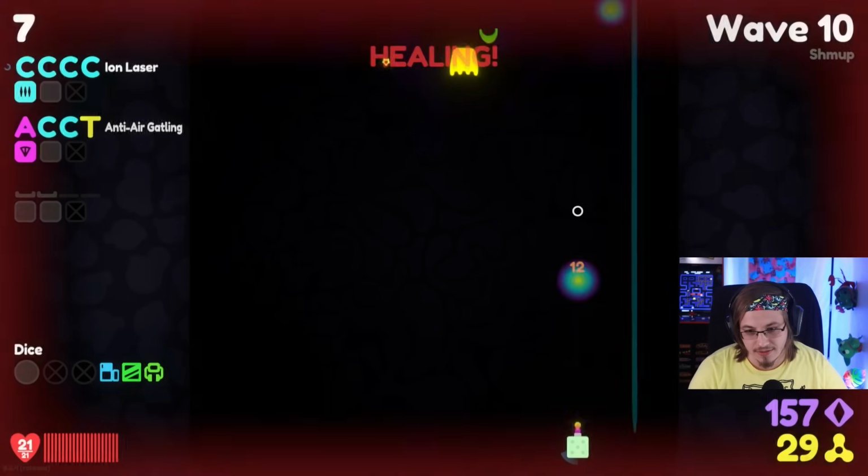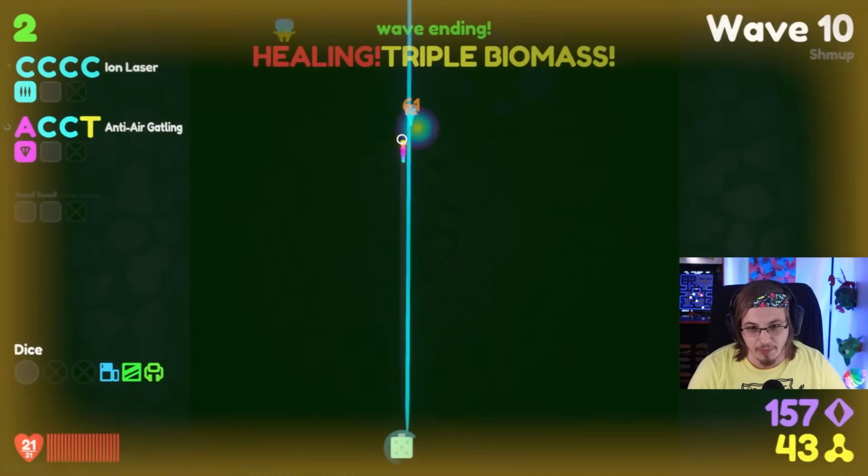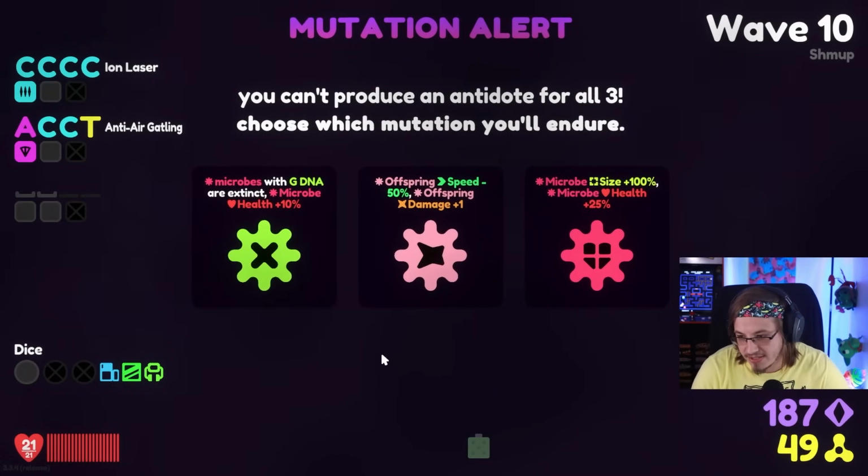We got some healing. I don't think I needed that. We also have triple biomass. So if we get kills, we get a little bit more money. So now we have to buff the enemies up here.